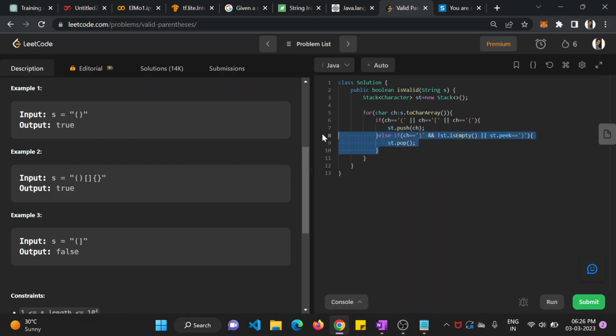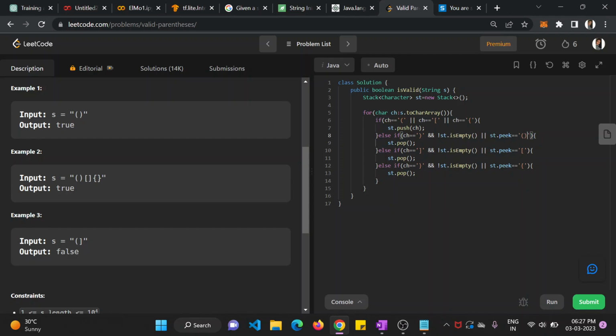Another condition would be for close square bracket and open square bracket, and here flat bracket. Sorry, it should be open curly bracket.